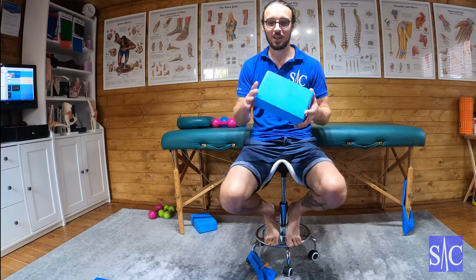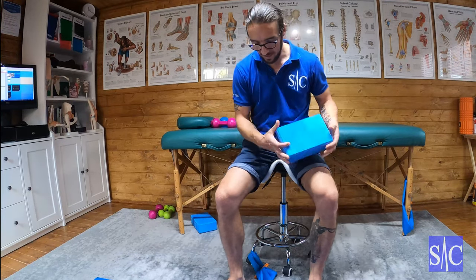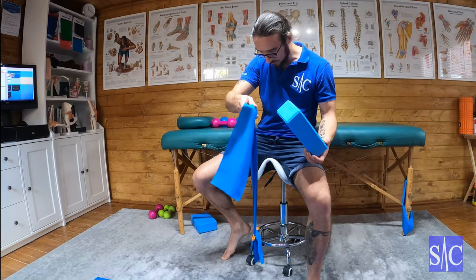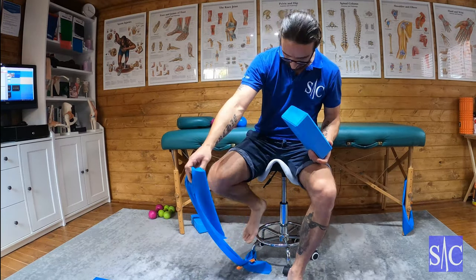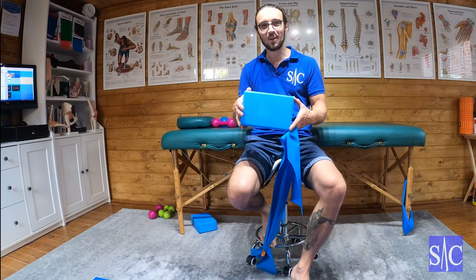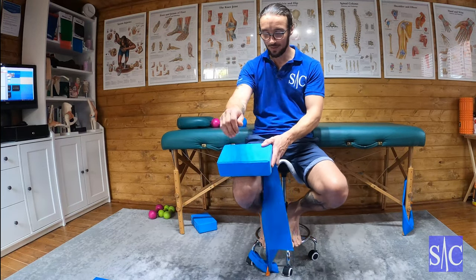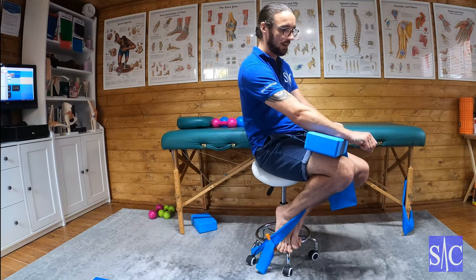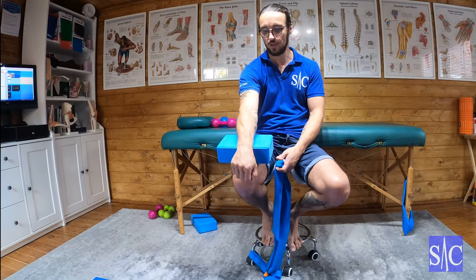I need the same equipment: chair, block, band. What I've done as before is put the band around the leg of the chair, clipped it off with a freezer bag clip — I get mine from Robert Dyers but you can get them wherever. The block can be a cushion, yeah, just goes on your leg. But when you rest your arm, what you want to have is a bit of clearance — your wrist from the edge — so you've got that freedom of movement there.